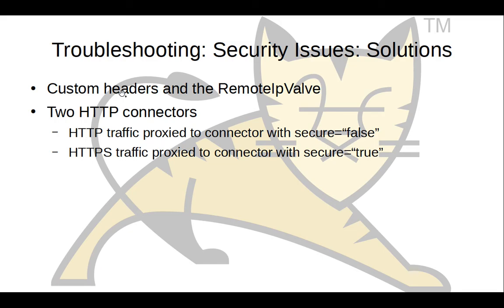Other things that might go wrong if you're doing virtual hosting, so if Tomcat understands different hosts and will respond differently depending on the host, and you're behind a reverse proxy, certainly HTTPD won't send the host information by default. You need to explicitly tell it to do that, so you can do that with ProxyPreserveHost On.